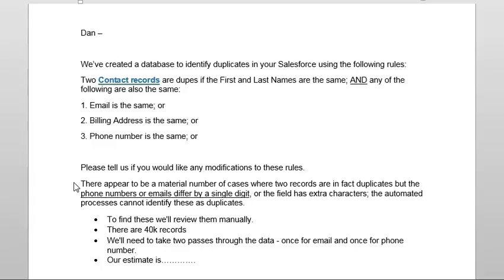In that case, the tool that we were using to augment our human clerks with this project was not useful. So to address that particular situation, we were just going to do a manual review and find those records. So there were about 40,000 records total that needed to be deduplicated, and you can see a couple bullet points we mentioned down here. We'll go through it twice and fix the problem where there's this extra bit of information.